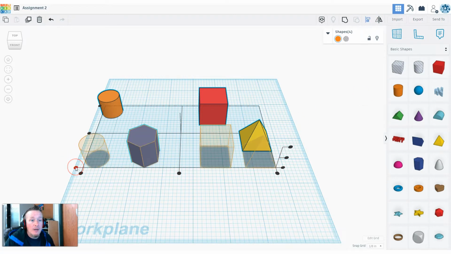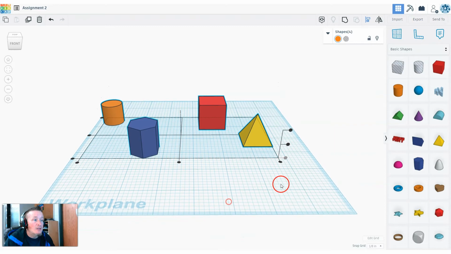You'll notice this one here is aligning them basically forward to backward. This one here is aligning them from left to right. And this one here is aligning them up and down. Okay? So right now, if I click on that, you'll notice the only circle that's grayed out is this little one down here. That's because all 4 objects are sitting directly on the work plane, so the alignment on the bottom there is perfect because everything's sitting on the ground, right?